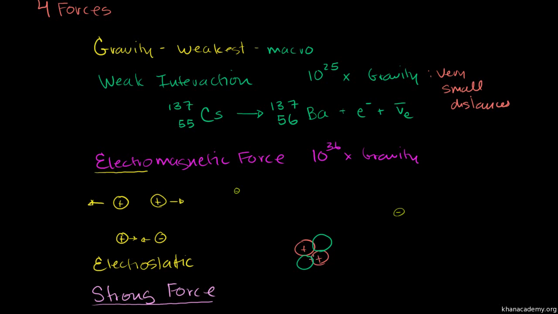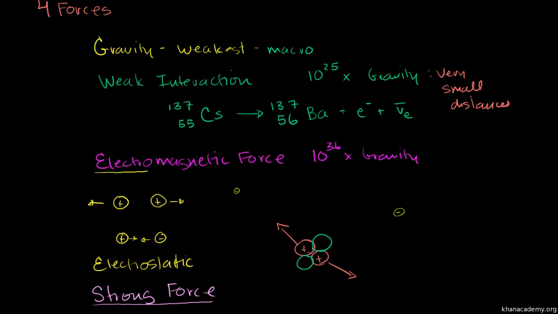But what's not so obvious, and what tends not to be explained in chemistry class, is that these two positive charges are sitting right next to each other. If the electromagnetic force was the only force in play, if the Coulomb force was the only thing happening, these guys would just run away from each other. They would repel each other. And so the only reason they're able to stick to each other is that there's an even stronger force than the electromagnetic force operating at these very, very, very small distances.